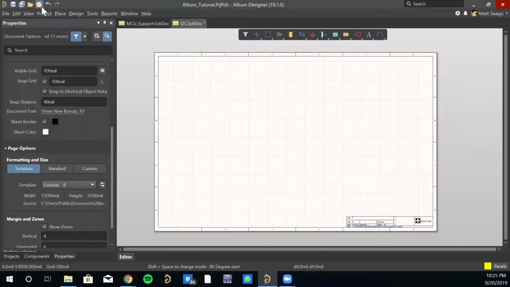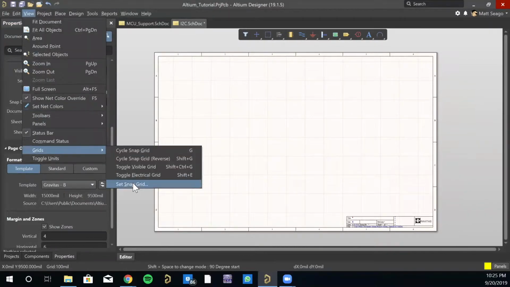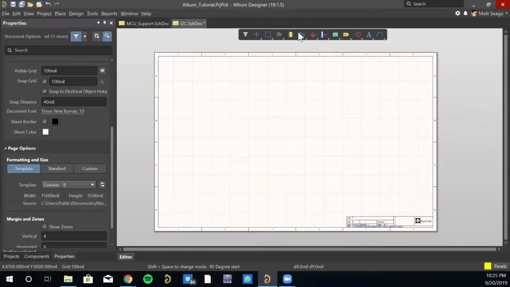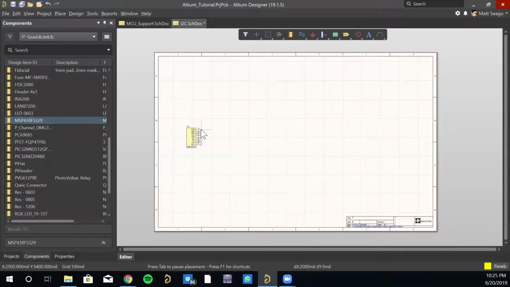Now we are going to double check that our grid is 100 mil, so that it matches the schematic symbols we made earlier and all of our wires align with the pins we created earlier. So here we're going to place that part B. I already placed my part A elsewhere, so I'll delete that. Oh, I'm sorry, we're placing part A, aren't we? My bad. So we just want part A, right click to get out of that.